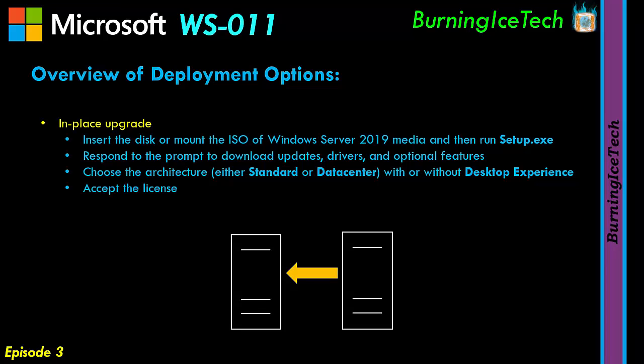The fourth thing, once again, you're going to be accepting the license agreement. Not much of a choice. Choose what you would like to keep, like I said. So do you want to keep the files, the apps, or nothing? And that, my dear boys and girls, actually is the deployment options. There really is nothing much more to it. It's either a matter of choosing the clean install or choosing any upgrade option, and that is that.